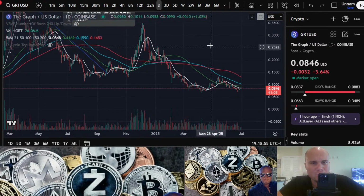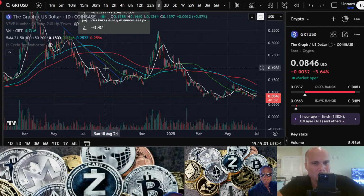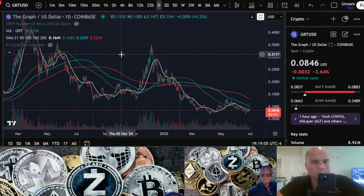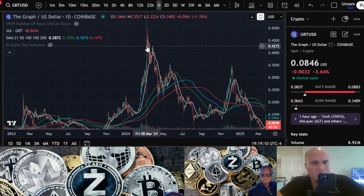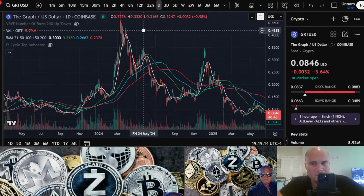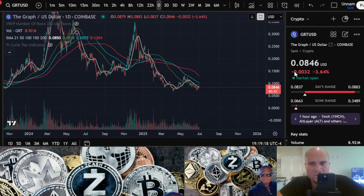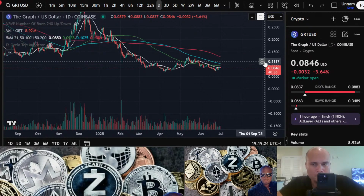As I believe most other cryptos, this thing has seen better days here in December of 2024 when we had our last altcoin season, if you want to call it that. And it had even better March of 2024 where we saw this thing trading as high as like 49 cents. So wow, this thing has almost like an 80% drop in price from its best days in 2024 here.